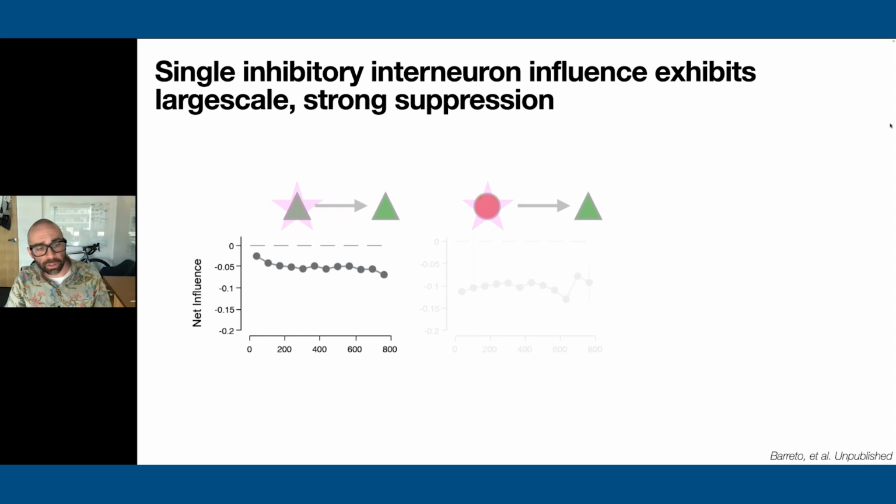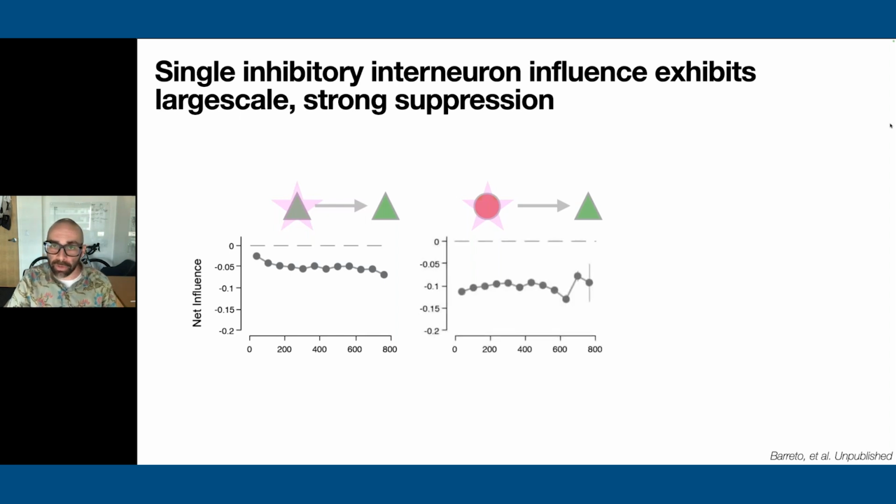So now I'm plotting the influence as a function of distance for the E to E interactions. The arrow here is supposed to just describe interactions. It's not supposed to describe connectivity. And I'm now plotting on a different axis so you can compare when we do the same kind of measurement for I to E. So presumably these would be interneurons that could actually drive excitatory suppression.